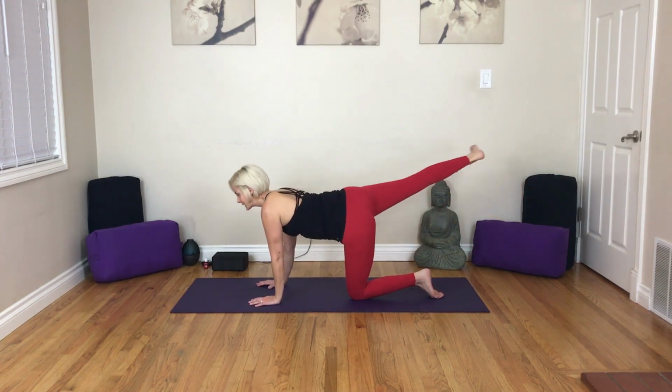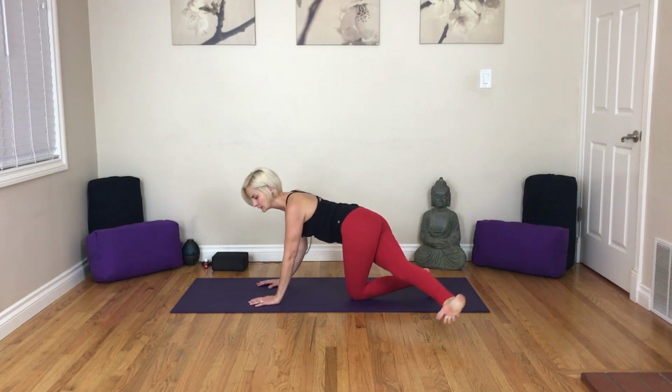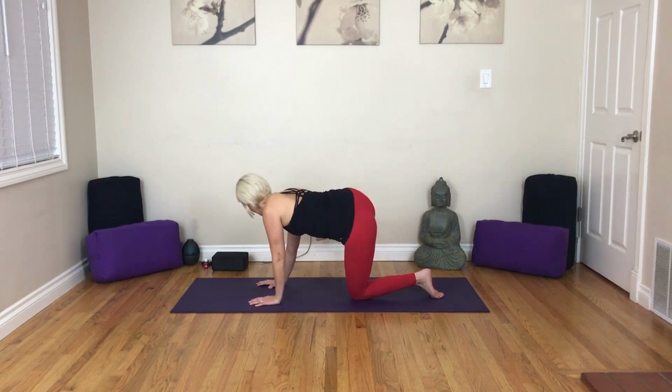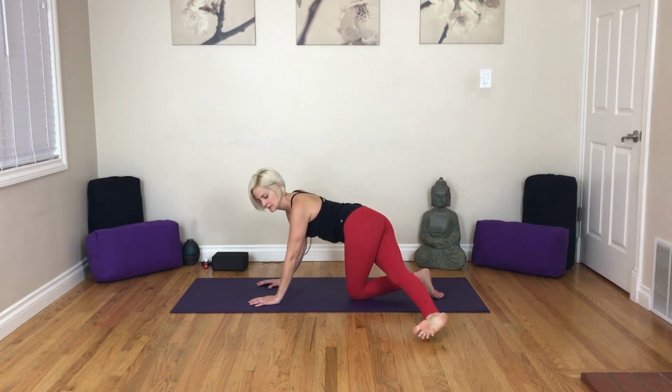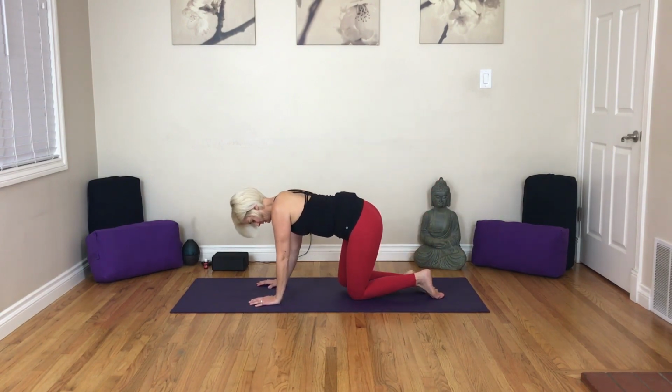Inhale, center, exhale to the right. Inhale, center, exhale, left. Center, breathe in. Right, breathe out. Center, left. Center, stay here. Exhale, right knee to the floor.